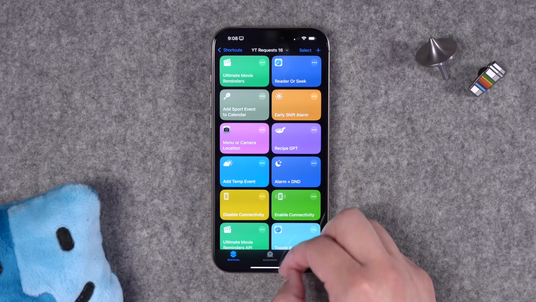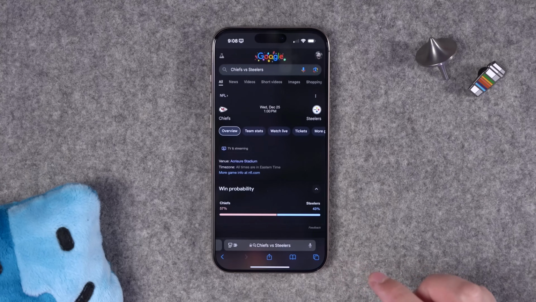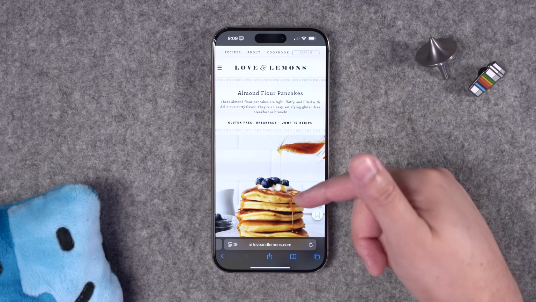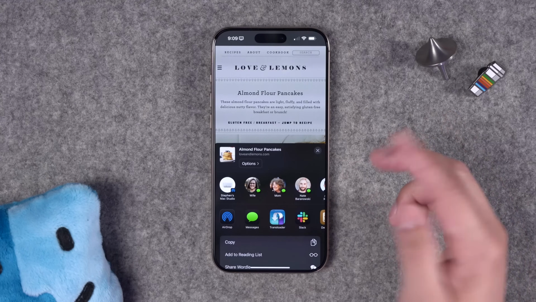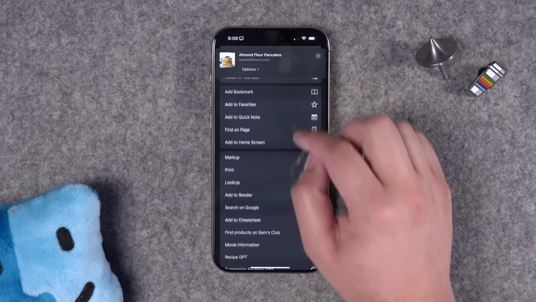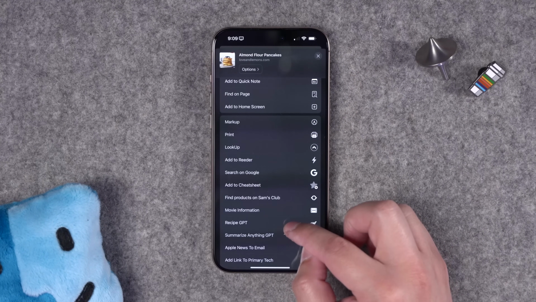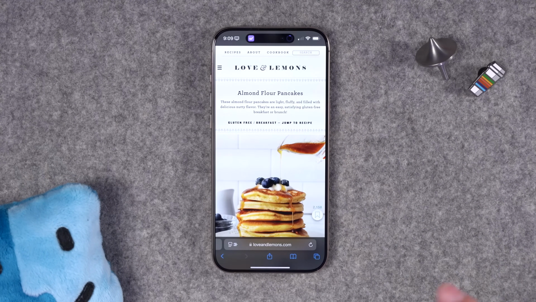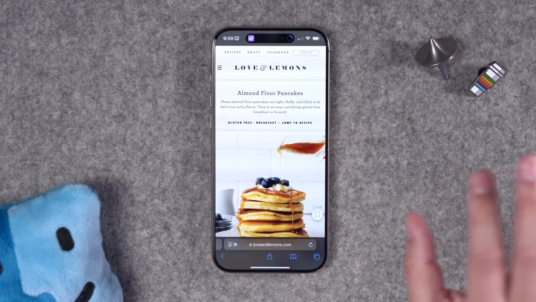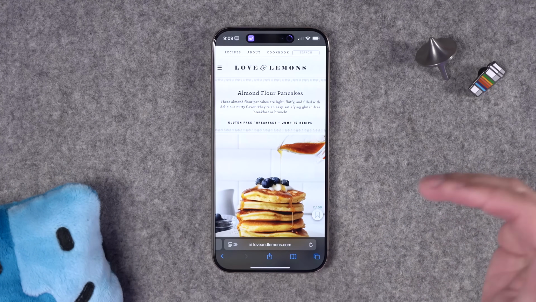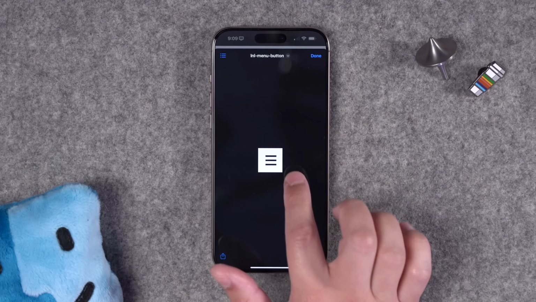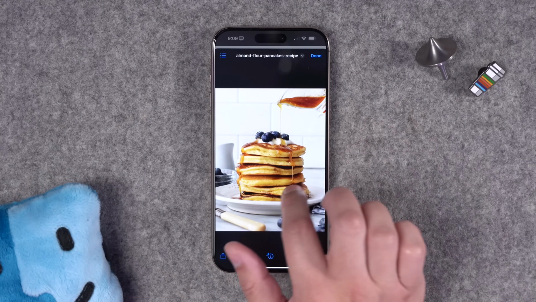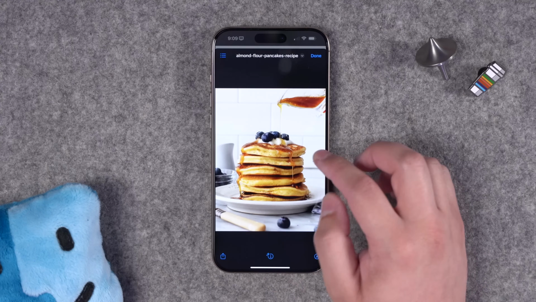Again, you have to have the ChatGPT app installed on your phone, but let's go to our recipe website. And let's say I'm looking at a recipe, but it's really long. There's a bunch of additional information in there I don't need, but I can just hit the share button, go down to my recipe GPT, which should be here in your share sheet. And when I run it, it's going to pull the information, format it with ingredient lists, pull out the tips and substitutions separately. Then to make it look nice, it's actually pulling all the images from the page, but you could find the image you want to use in the note that's about to be created.